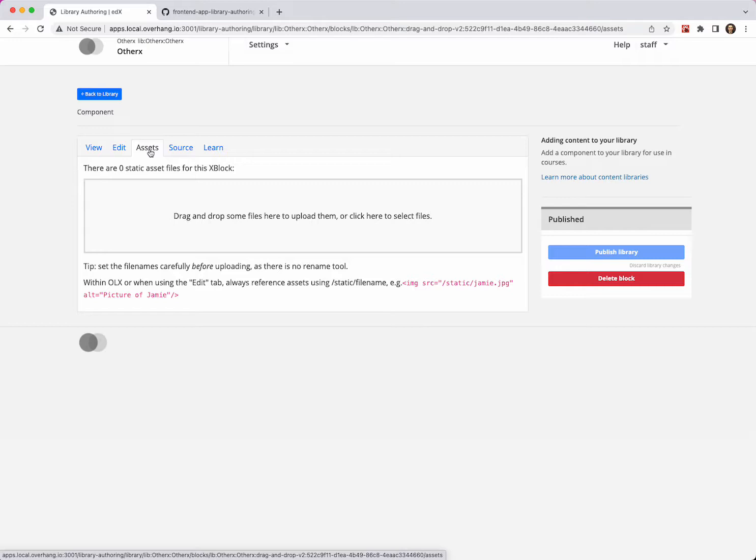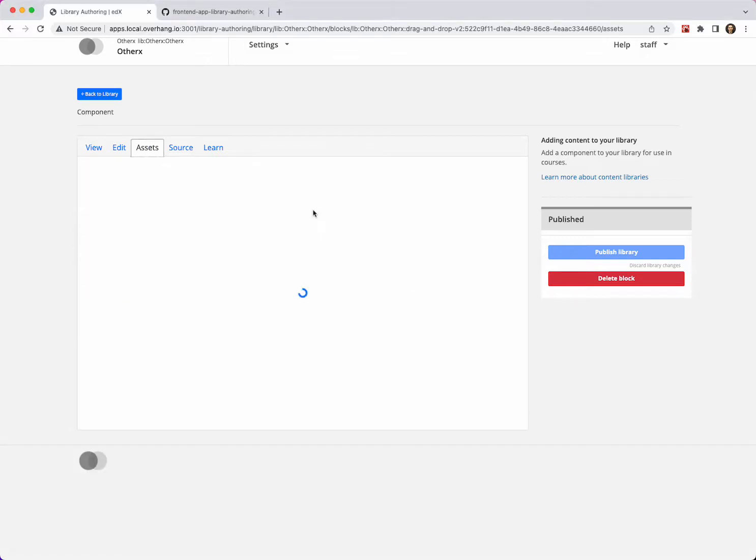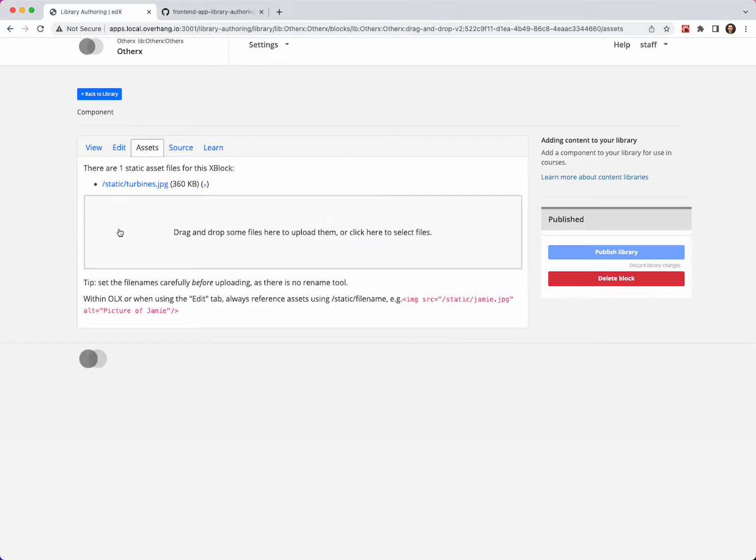So in this case, I'm building a drag and drop. I have an image that I want to use for that drag and drop. Instead of going to some separate files and uploads page, I just drag the image right here, and it's now attached to this drag and drop. And it will sort of go with this drag and drop wherever it's used.